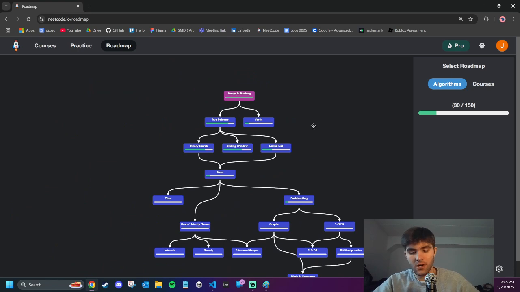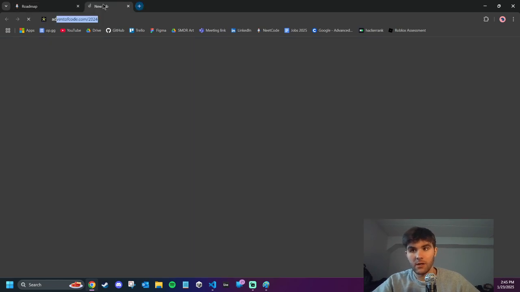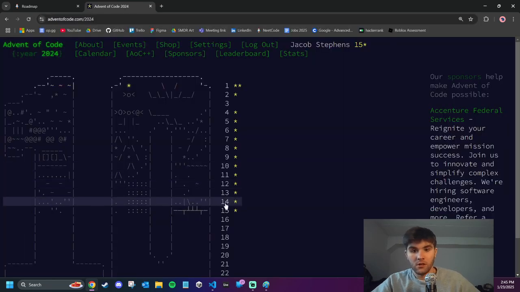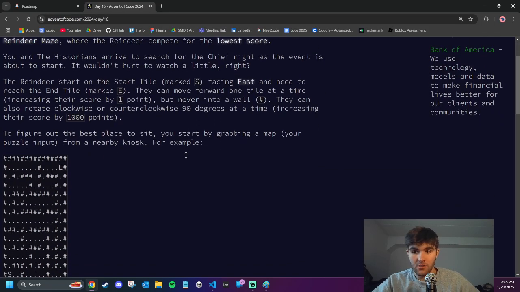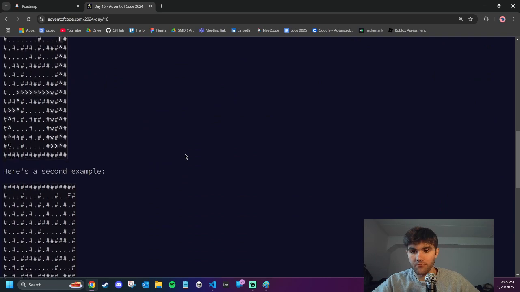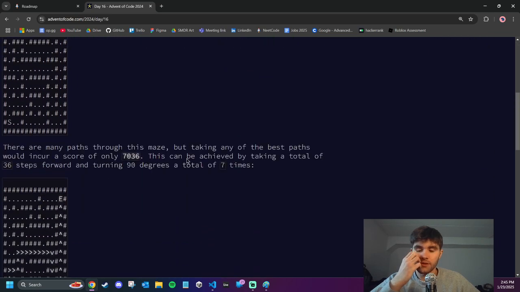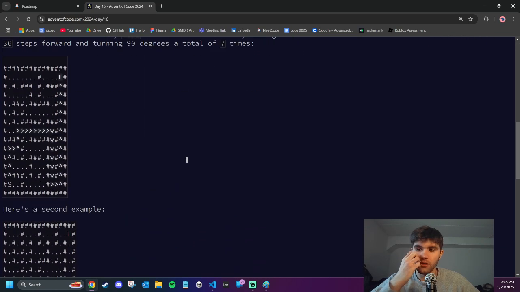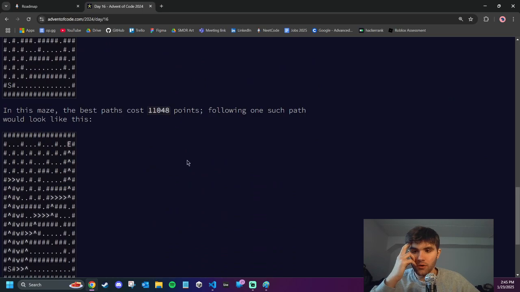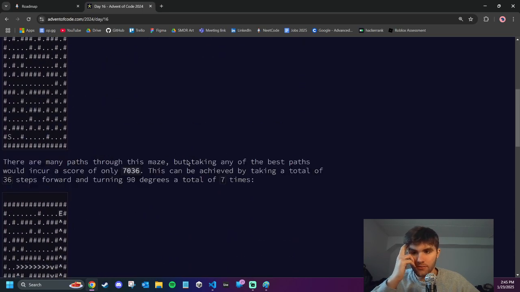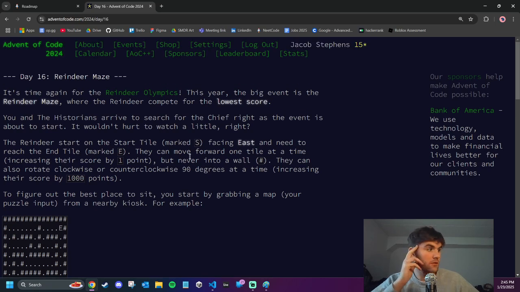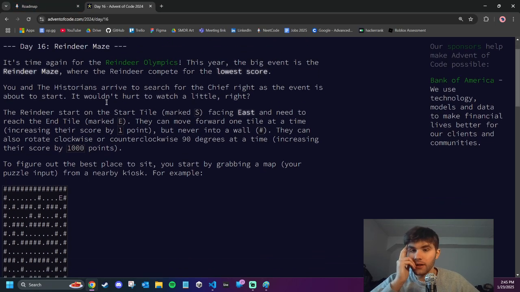So yesterday I attempted the Advent of Code problem 16 unsuccessfully. So I did some research into this type of problem, and I think I need more familiarity with some graph algorithms, like I think it was uniform cost search or something like that.